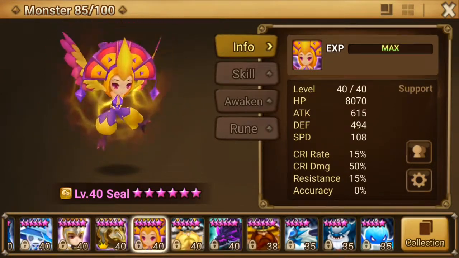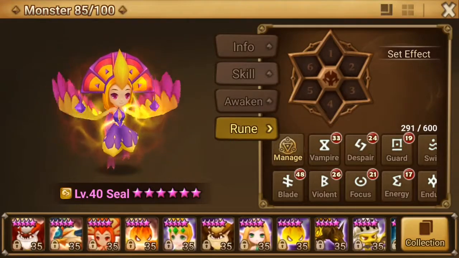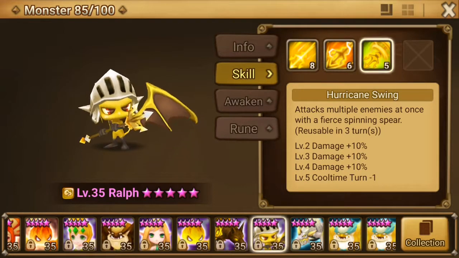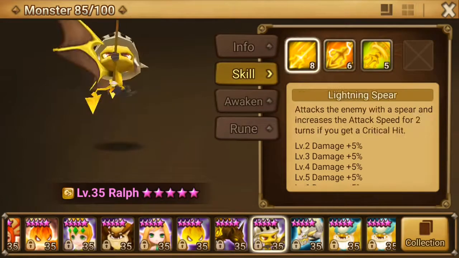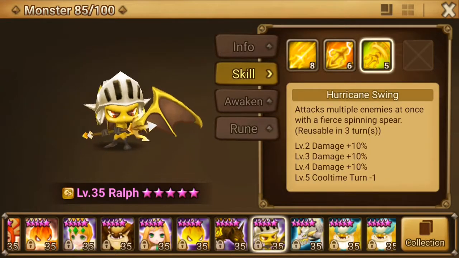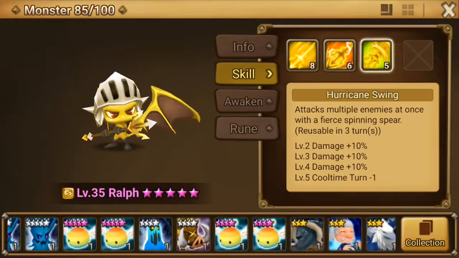So I have Seal here, who I was obviously trialing out a bit back, but I don't really have the runes to be doing that kind of damage. So I'm hoping that the Wind Imp here, Ralph, will be able to, with his Hurricane Swing, deal far more damage than Seal was, and hopefully that will knock out the crystals for me each time he does it. Like, that'll be the saving grace. And I'll experiment and I'll see how they go, and keep you guys filled in on that.